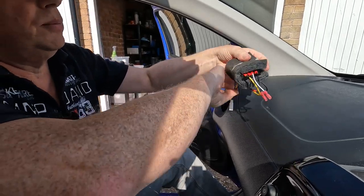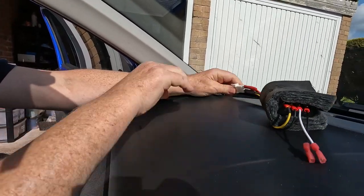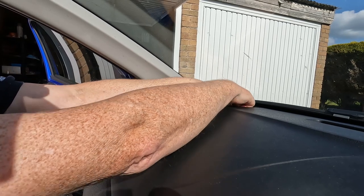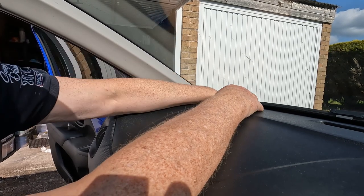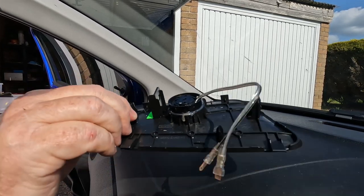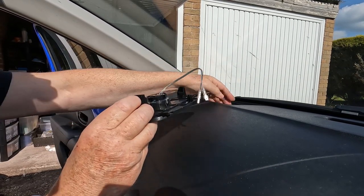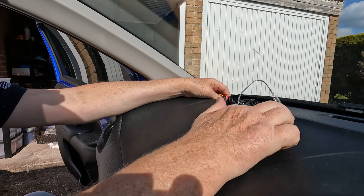Okay, and then we can connect together a 4-pin connector, and we can tuck that away down behind the dashboard there. So what I'll do in a moment, when the silicone is a little harder, it's still very soft at the moment, I'll connect those two up to the tweeter wires and insert the grill back into the dash.